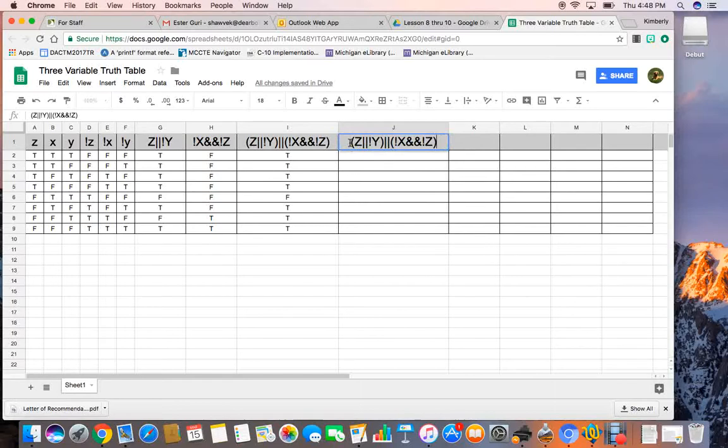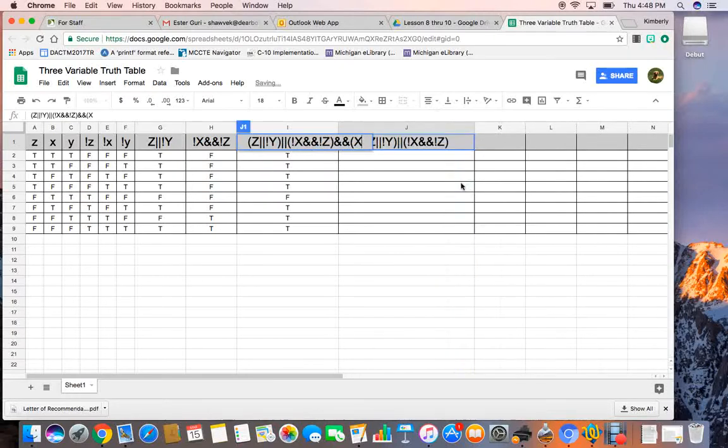X, I guess I'll do it on the end. And I'll say X ORed with Y. Now, so we have this column here, and we have X or Y. Now, I don't have an X or Y, so let's make one, X ORed with Y. X or Y would be these two columns ORed together.